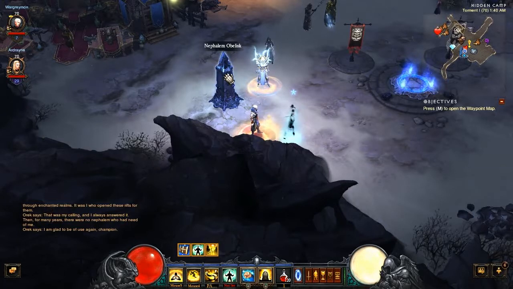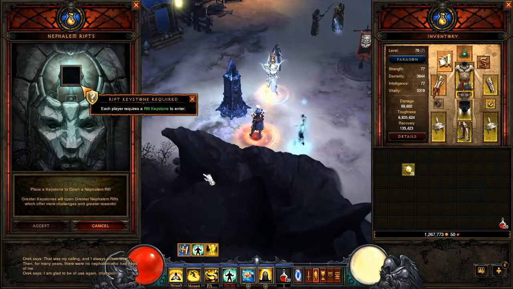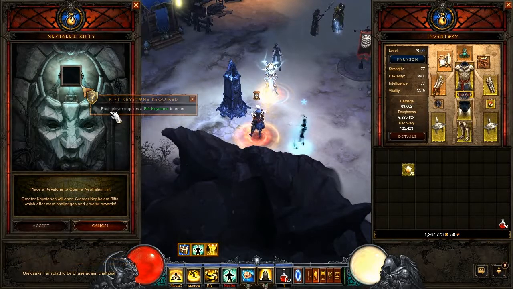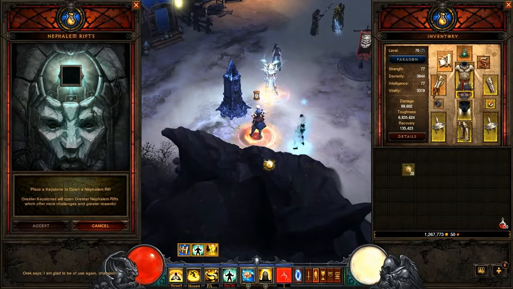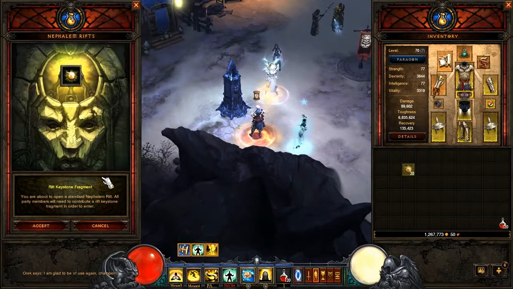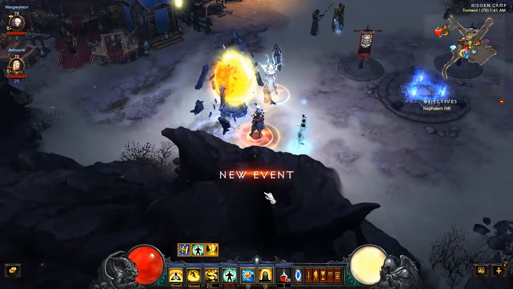Okay. So I guess we go to this obelisk here. Let's click on that. And let's see. First time, like I said, guys, this is the first time we're doing rifts. So if you already know what we're doing and you know how to do it, just give us a break. So I guess we just put a keystone in there and accept. It's like putting your coins in an arcade machine.